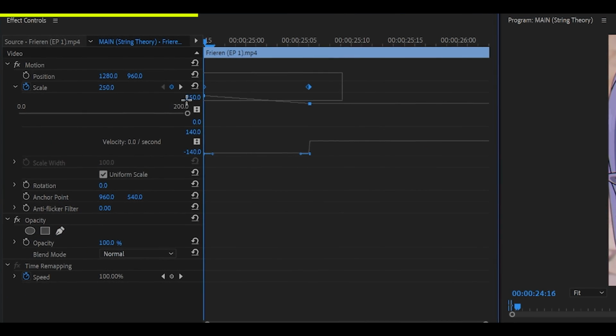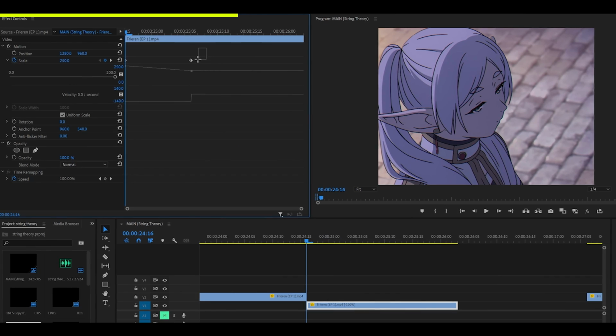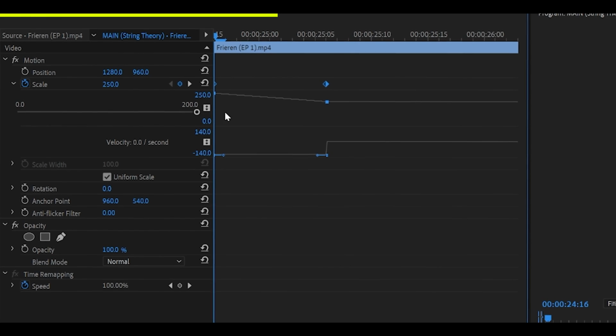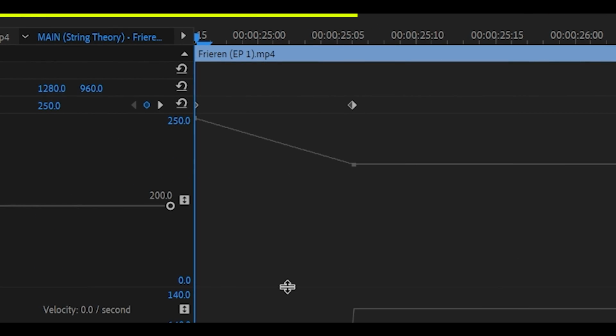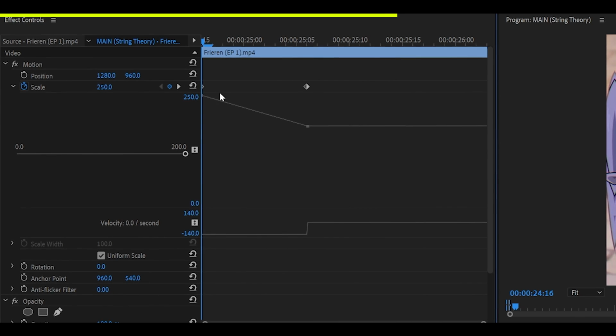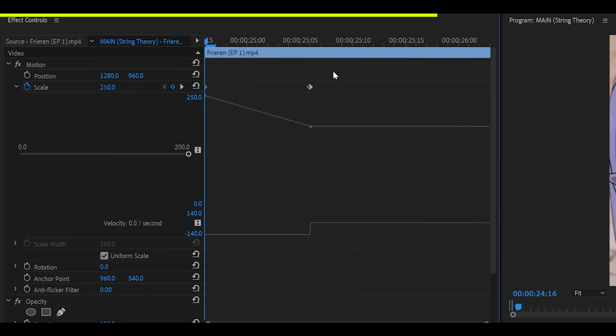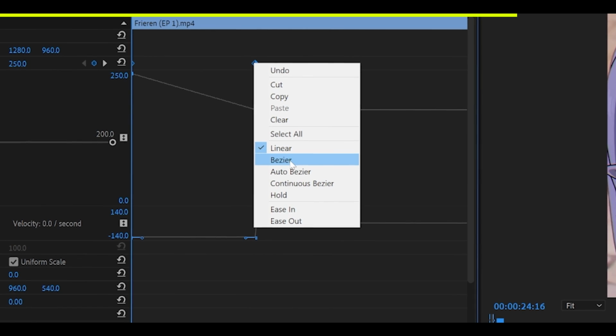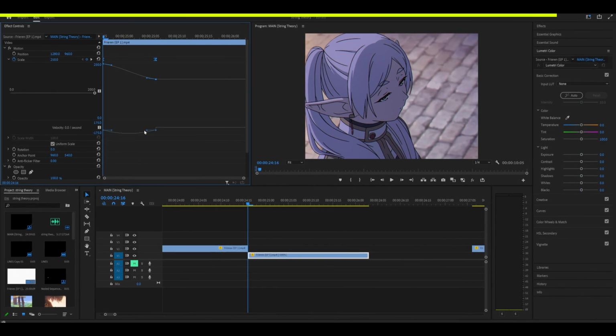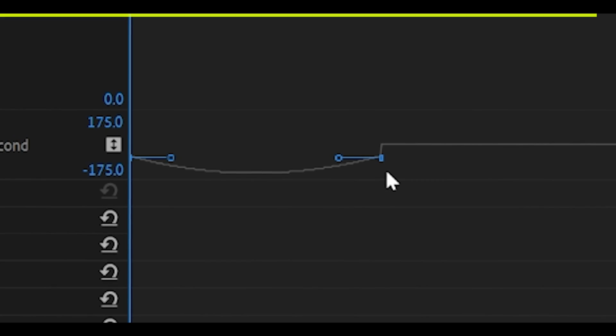These are the graphs that After Effects use, but for some reason it's cramped all together. So what you need to do is just extend it. If I just click this and drag it down to make it bigger, you can see I've got this diagonal line. Now, all we need to do is just highlight all my keyframes. So I've got two here, right click and click on Bezier. And now you can completely scrap the old method that we used to use for graphing.